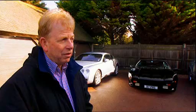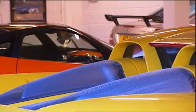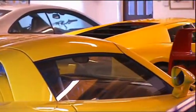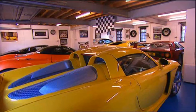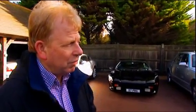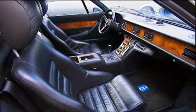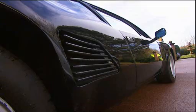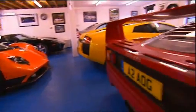Probably about 20 years ago, when I was running around in a Lotus Esprit in those days, and like all youngsters then, I had a craving to own a Lamborghini, and at that particular time the model that was current was the Countach. So I ended up going to a local showroom to buy such an animal, and in the same showroom was a De Tomaso Pantera, which I'd never heard of in those days. A real butch-looking car, unbelievable performance compared to even today's cars. So Peter bought both. They were to be the start of his collection of supercars.